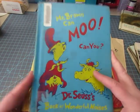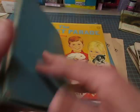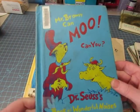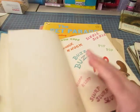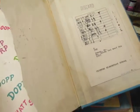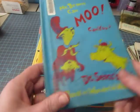This one I think I'll keep because I love Dr. Seuss. And this one is actually, I thought it was older because it looks old, but it's 1970. But I probably already have this book, but I liked the way this edition looked. The thickness of this book just reminds me of books that I had in school, the kind you got at the library in school. It might be a school library edition with this kind of a book cover, but it's from the Chemung Elementary School. So I'll probably just keep that one.